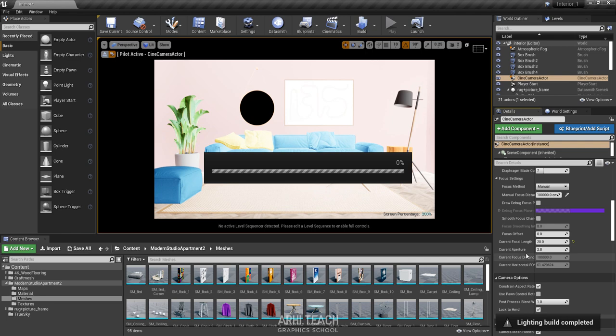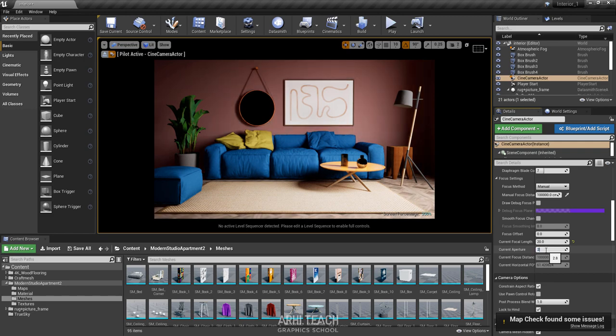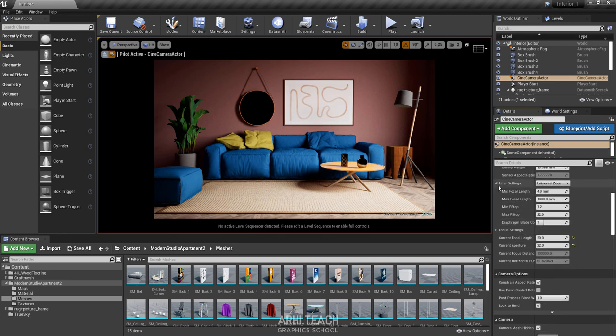But usually the values of current aperture and current focal length are set in the top tab. I'll find it now. Now look at this. So that we can get rid of DOF, that is from blur, the current aperture we set to 22. This is the maximum. Lens settings contains the minimum f-stop and maximum f-stop indicators. So if it is limited to a smaller value, then in the current aperture you will not be able to put a larger value. And the same thing with the minimum f-stop.